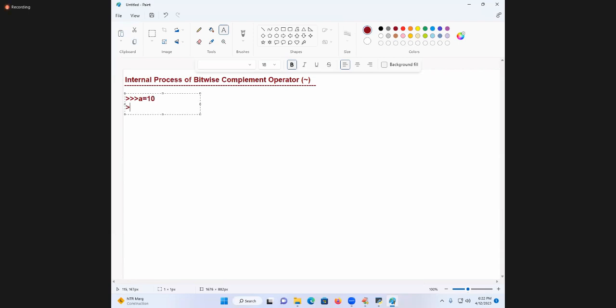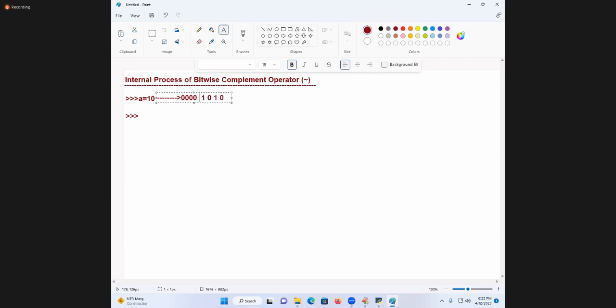What is the value of A, students? Take it in binary. Binary of 10 is 1 0 1 0. That is only 4 bits. If I take 8 bits, I'll take it as 0 0 0 0 1 0 1 0.